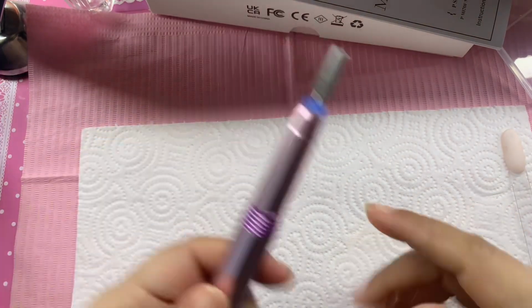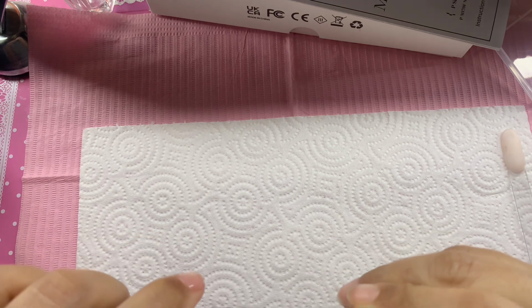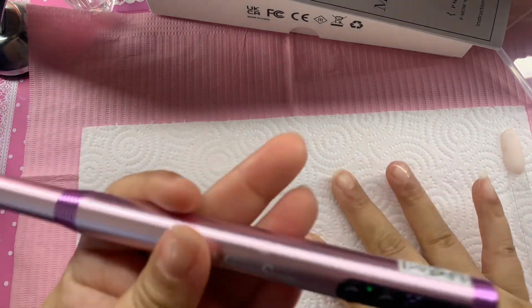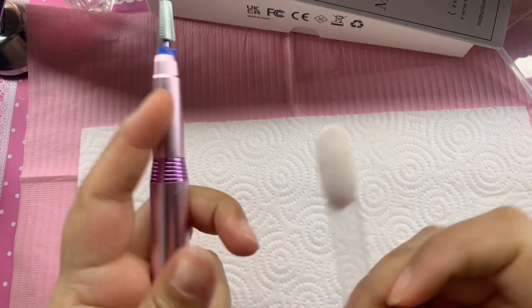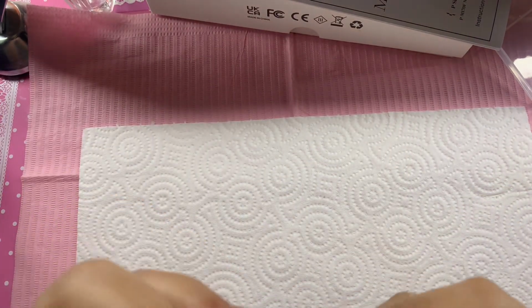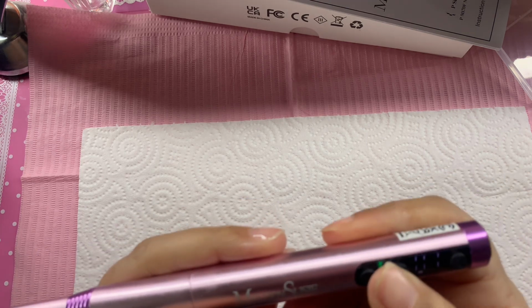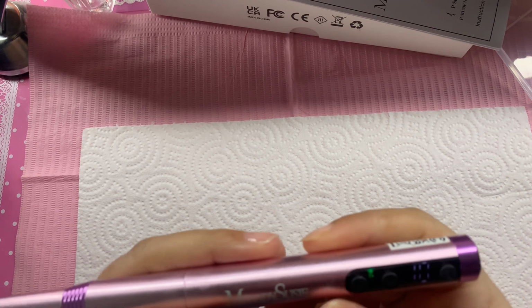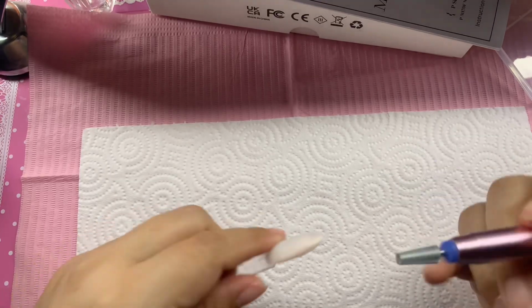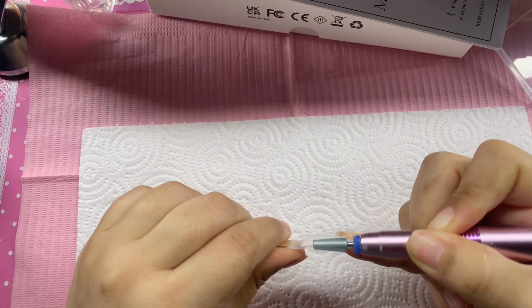I'm gonna do the swatch thing. Besties, I tried on my Panna drill bit here. This is a 5-in-1 and it works very well. It did fit. I was able to pull it out. Everything was wonderful. I think you would just have to use Panna, the good ones, not the ones from Temu. If you can take it out, that's fine. I couldn't. My husband wasn't here and I didn't want to risk it. And I didn't want to break it either.